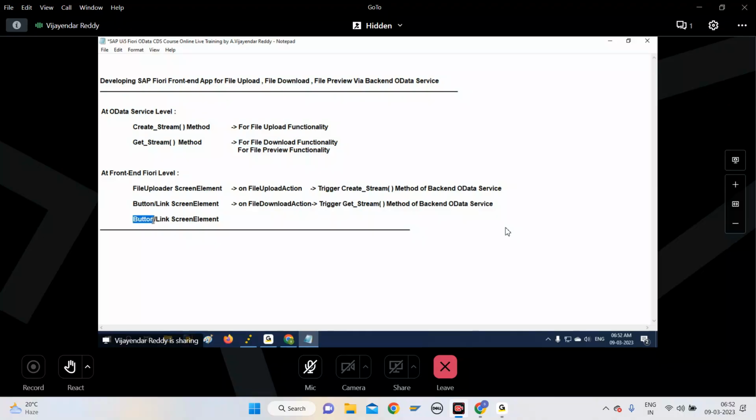Similarly, in the front end side, we can use a button or a link. And here we can have a file preview event handler.